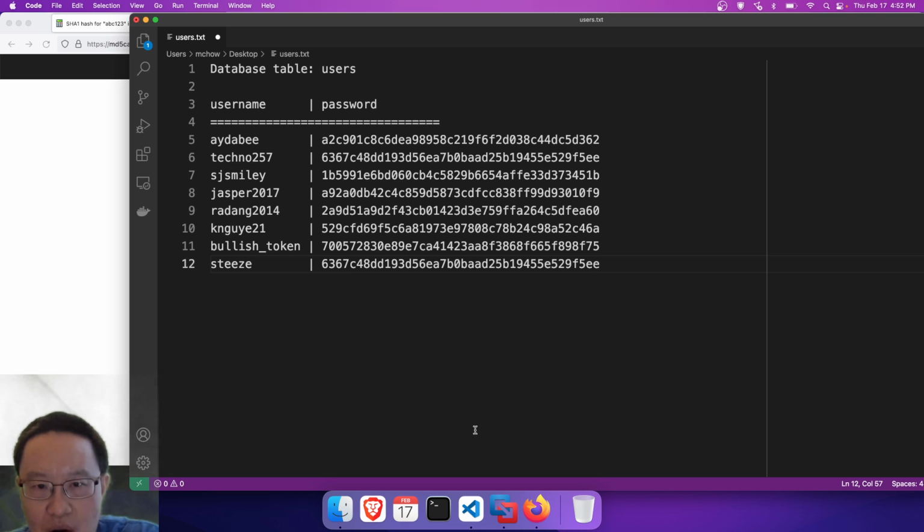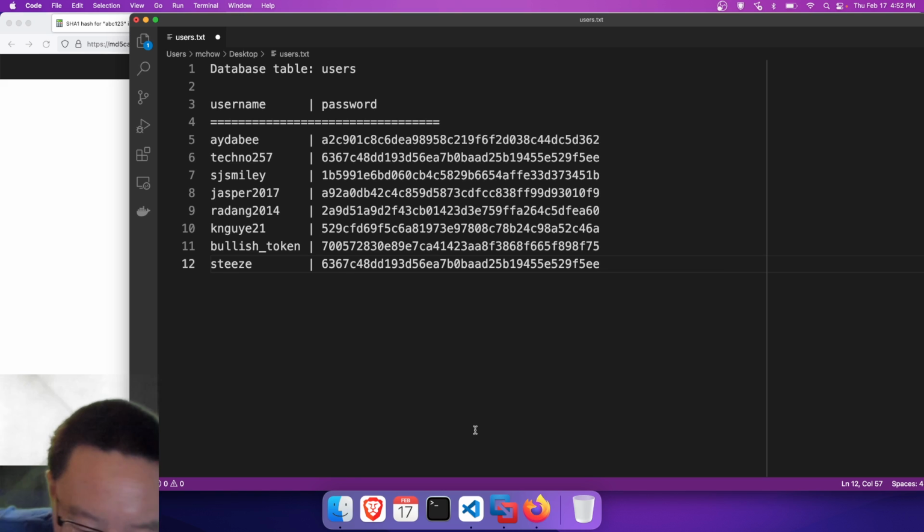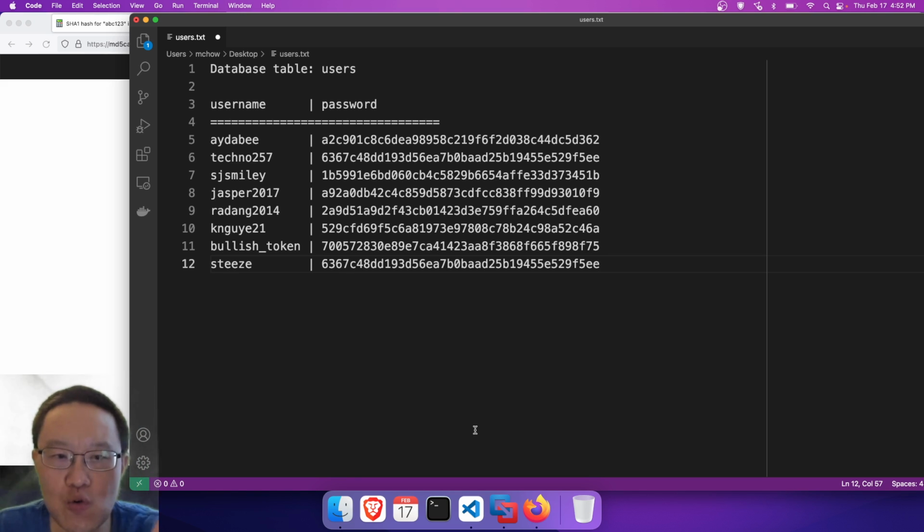It's just a cryptographic hash value. But we still have two big problems here. What are they? Two big problems with just storing the password as a straight cryptographic hash, in this case a SHA-1 hash value.